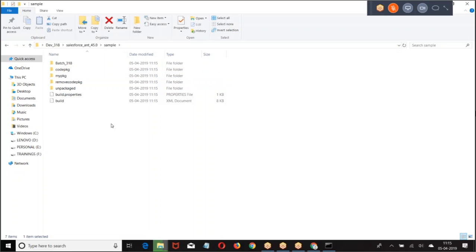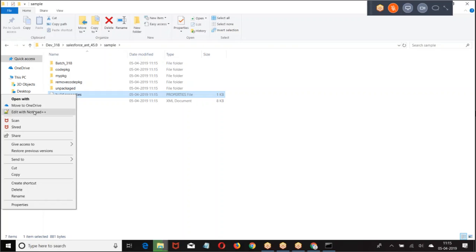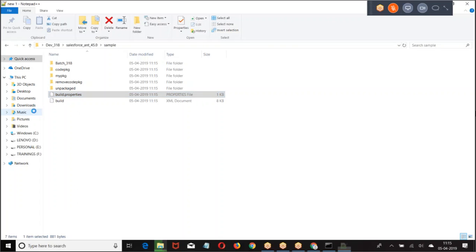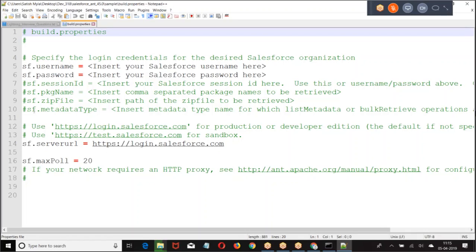This is the folder. First one we need to understand build.properties. What will be there in the build.properties? It will contain credentials of the organization from where you want to fetch the code, or the credentials of the organization to which you want to deploy the code. Their credentials will be given here.